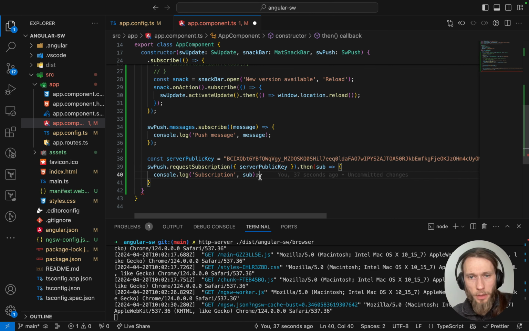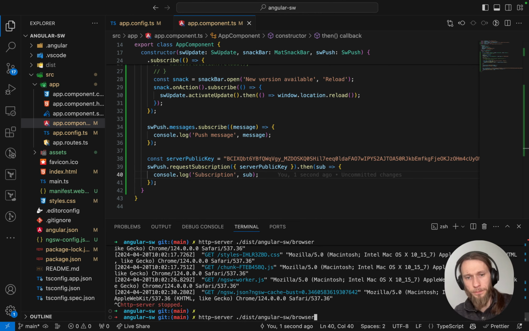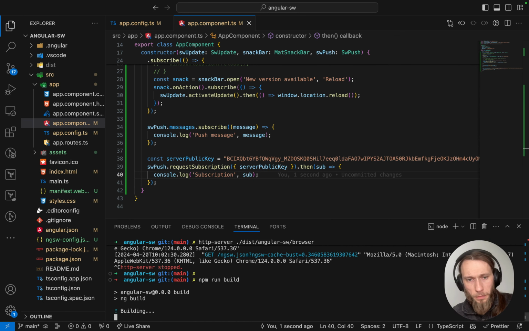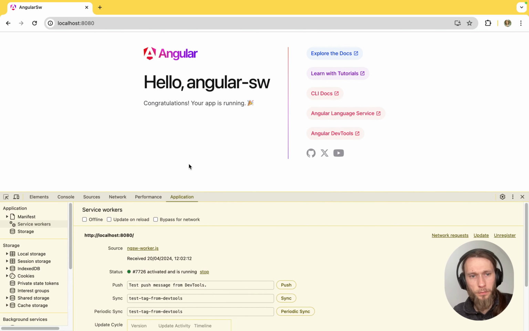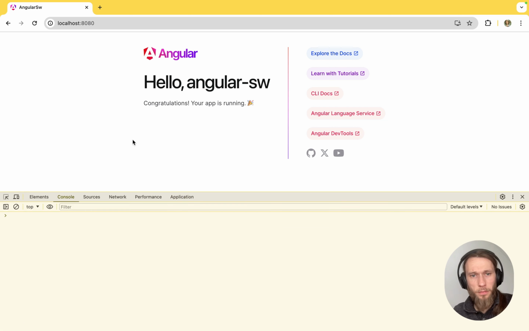And now we check the important moment. Now we need to check that the subscription was successfully registered within the browser. Let's do it. Recompiling the application, starting the server. The application should send me a snack about the update, but I'm not very patient.